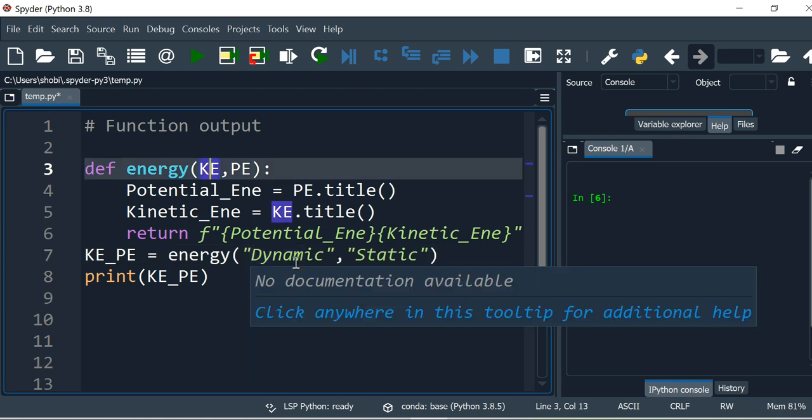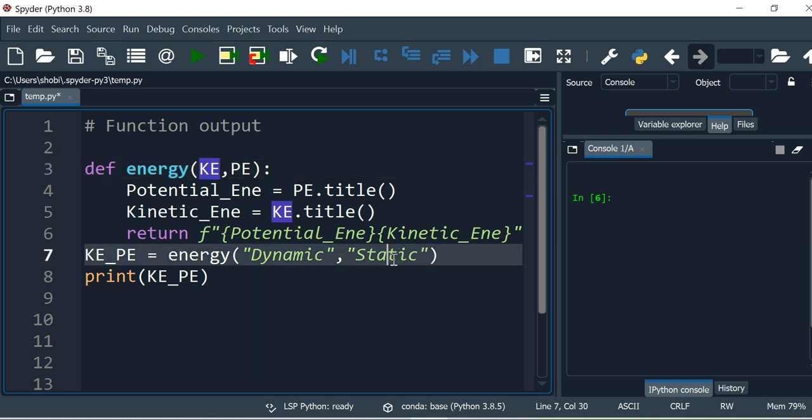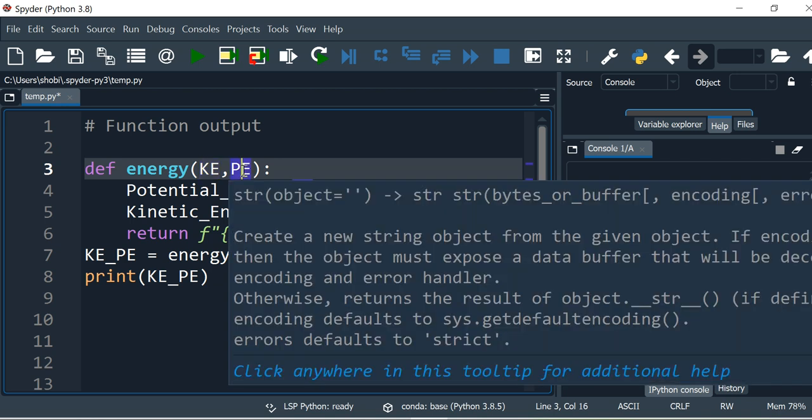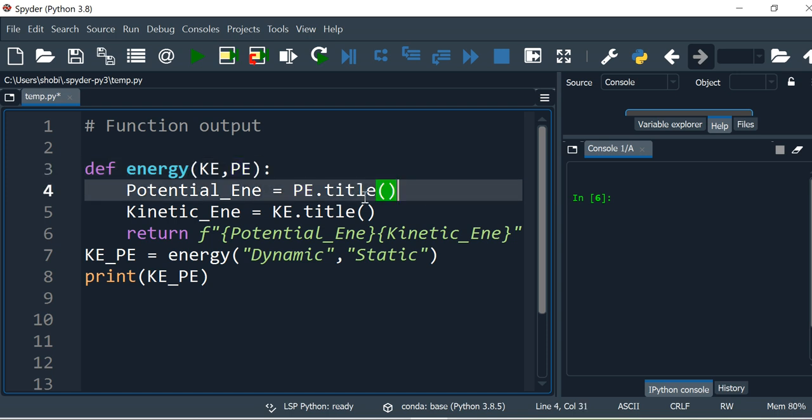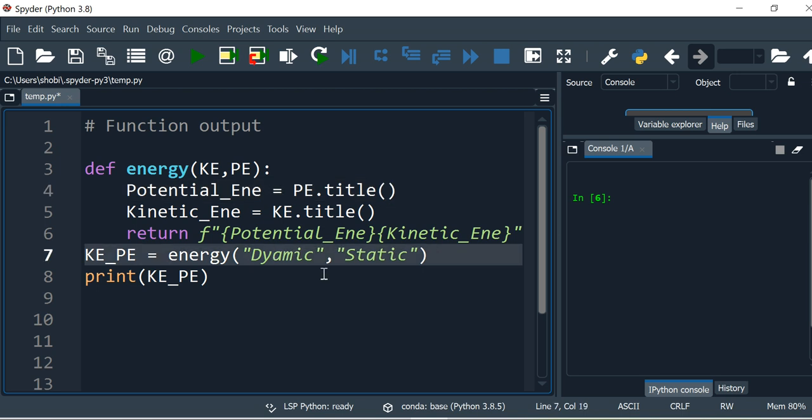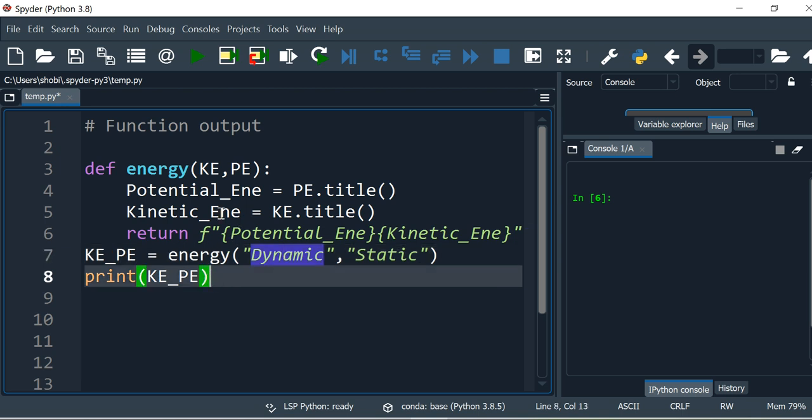Dynamic is the argument, the real value, and kinetic energy is the parameter, and static is also an argument for the parameter potential energy. Then we define this with title, because even if you write dynamic in a different case, we want to get the title format. That's why we are typing it there, and return the value.